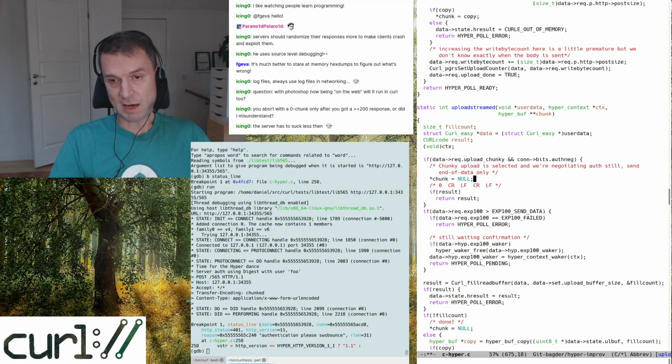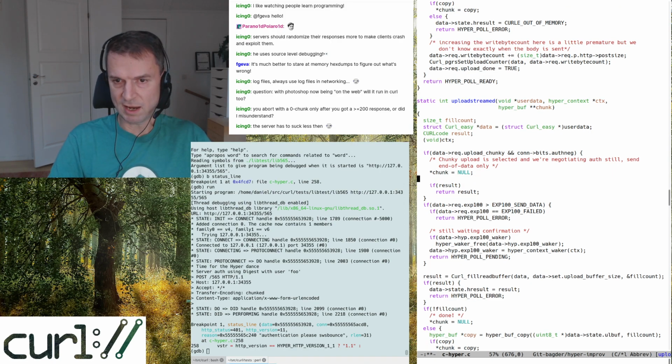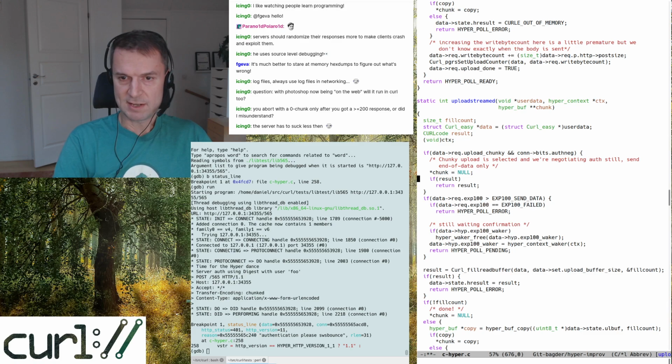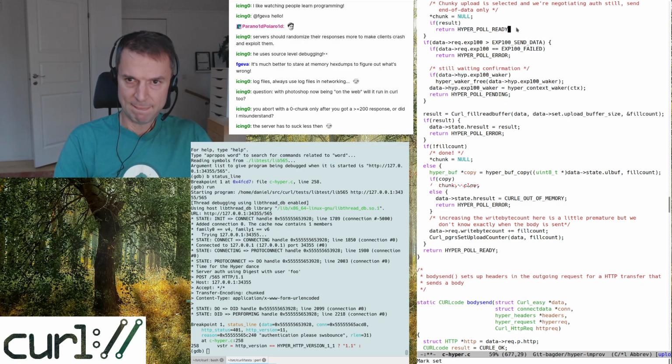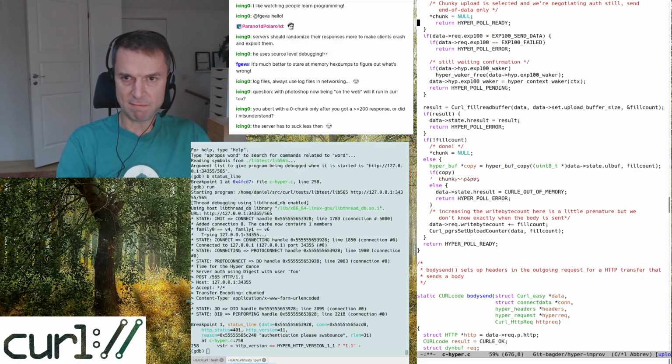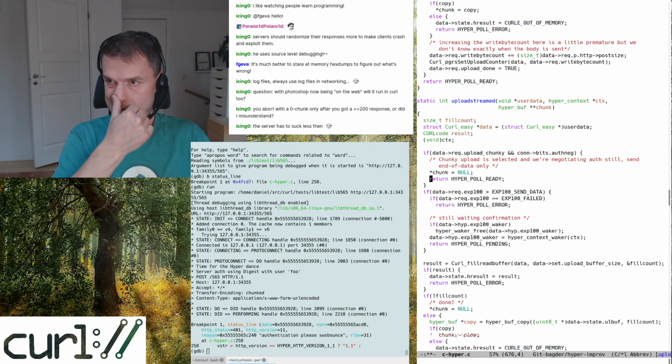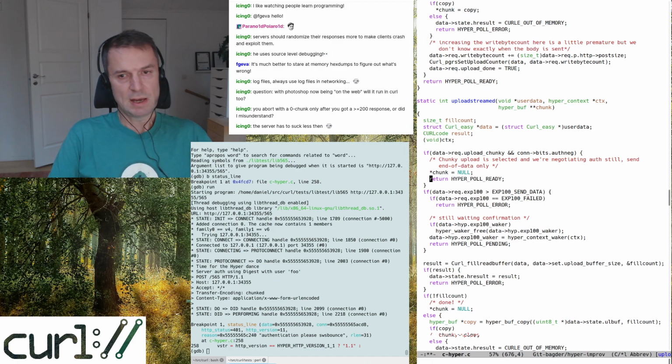This is, I understand, highly difficult for you to follow. But this is pretty much in the heart of the separation between the native code and the hyper code. So we just need to make sure that the hyper backend stuff works the same as the native stuff.